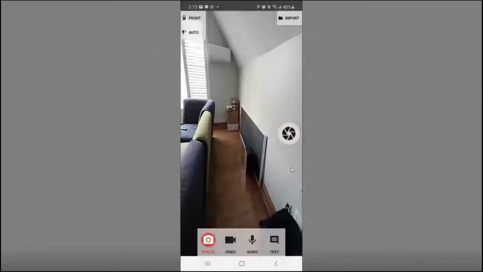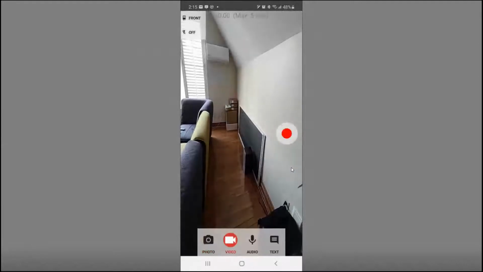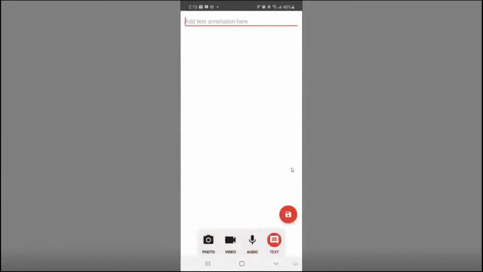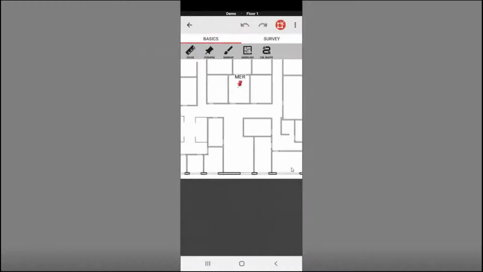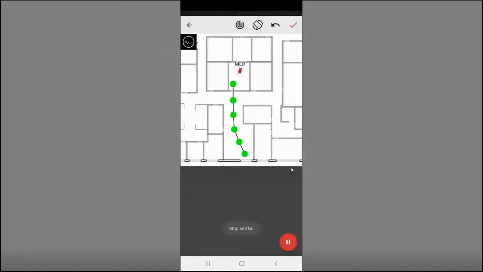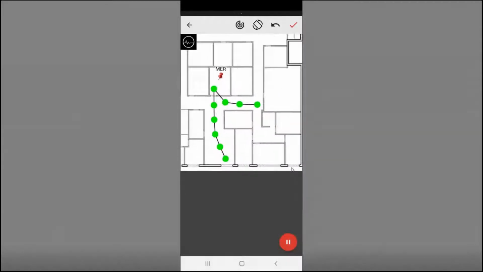And then I save it, and I have the option to take a video, audio, or text, right? And just take any text here. And then what I could do is add as many push pins as I want and document, add any pictures and stuff. Once I'm done, I could go back and resume my survey here. And now I could continue and go out from this room and keep walking, and could do all the corridors, enter rooms if I can, whatever I want to capture. Obviously, the more data I capture, the better.